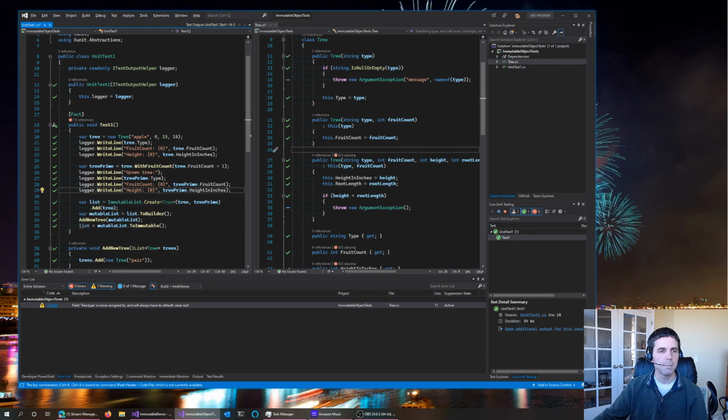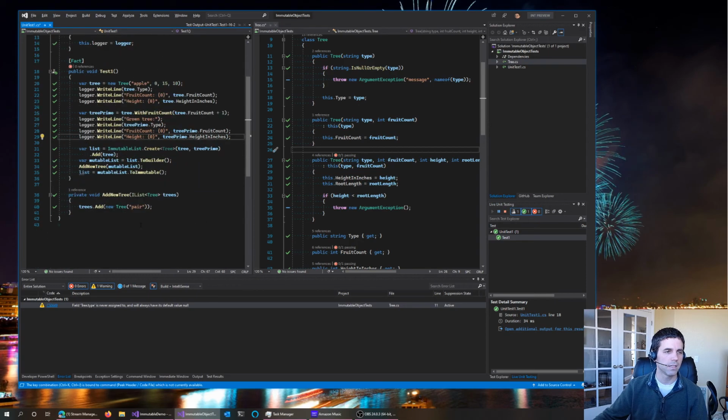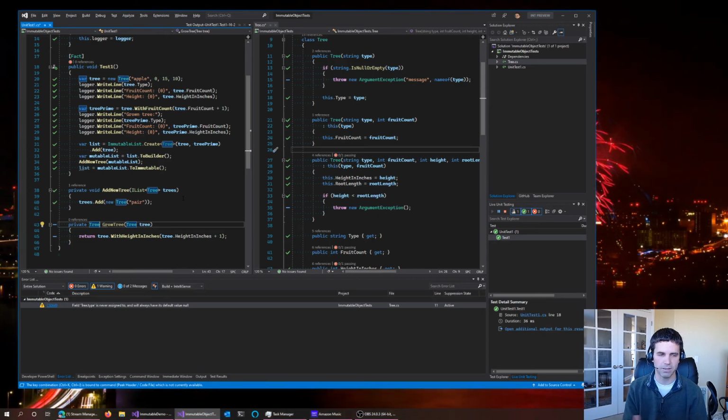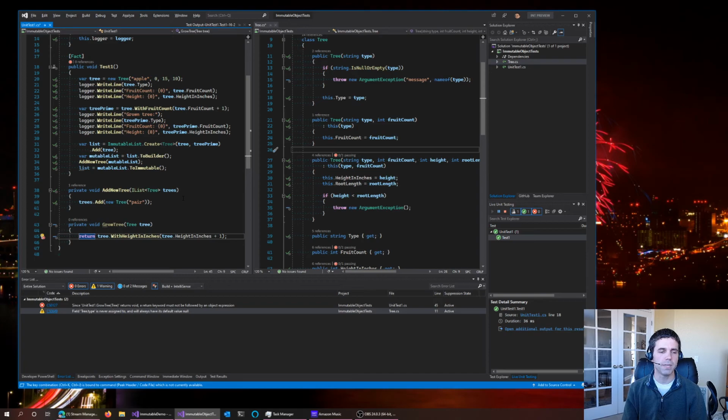Like I'm going to be setting, I have a tree, right? Let's say grow tree. And what this wants to do is say with height, tree height, it's going to grow up by an inch. Well, great. Now I still have to return the tree. And while that's immutable programming and it's fluent and there's good parts to that, and actually that might be your default, it may also be that you want to change a whole bunch of stuff.